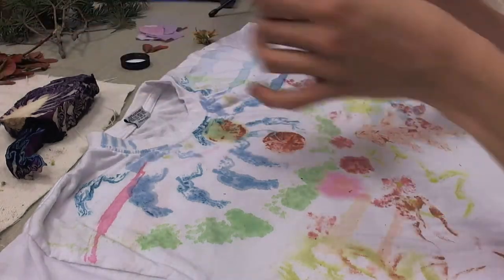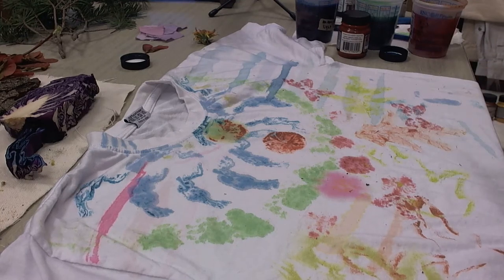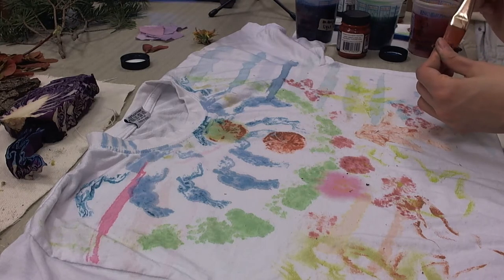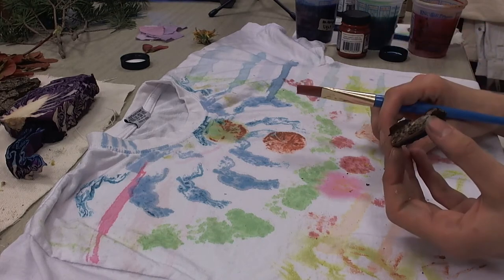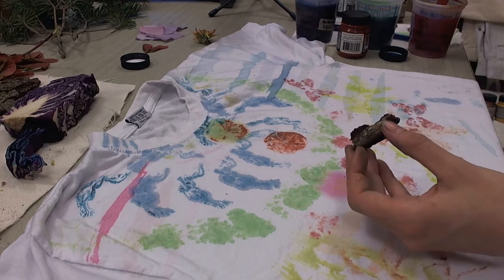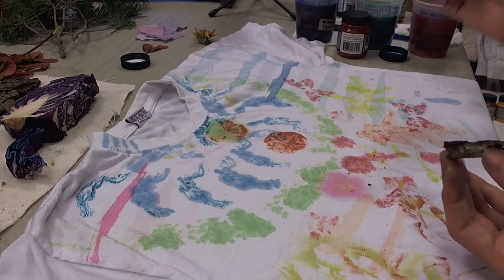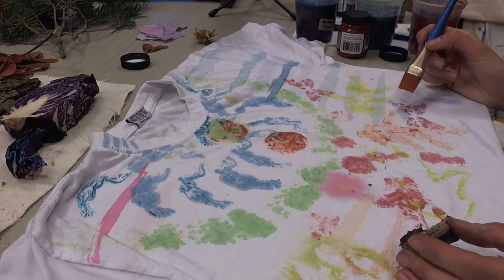I want to see what this bark does. What color should I use? It doesn't matter. Let's try the dye. Oops, found a bug. It's kind of cool. It doesn't really show the texture of the bark itself, but it creates extra texture into that.